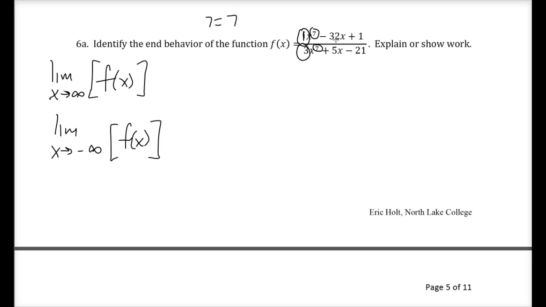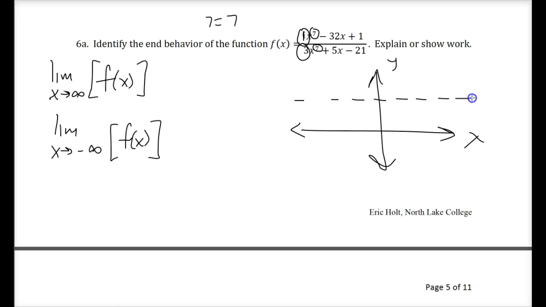Okay, so here, to try to draw this to make it a little bit more understandable, we don't know what's going on with the rest of this function, but we do know at y equals 1/3, our graph, either coming from up this way, is going to start to ride along this graph here, or it may come from down here and up like that and ride along that horizontal line y equals 1/3. And of course, it may do the same thing from this side, coming either way. So that is what the end behavior is.